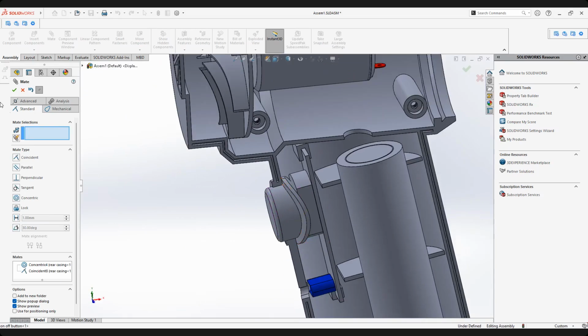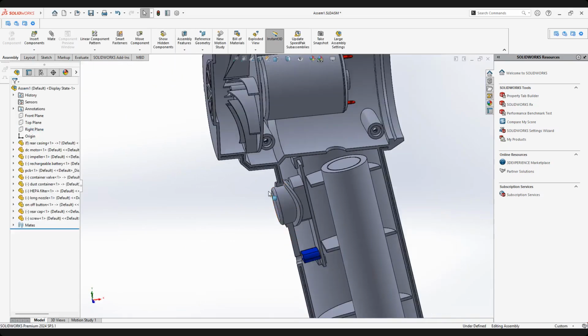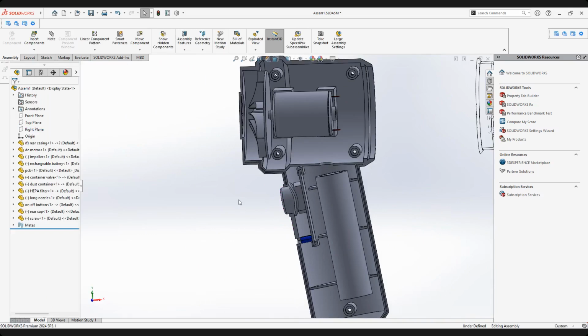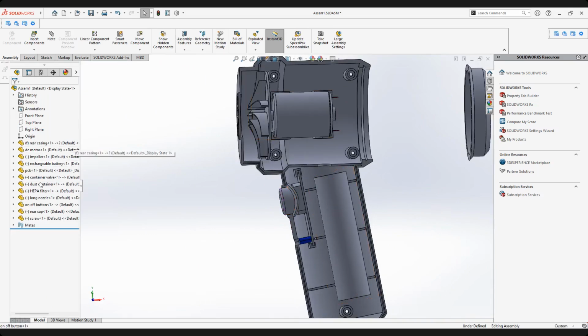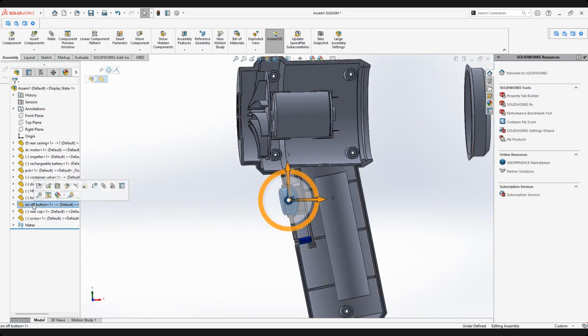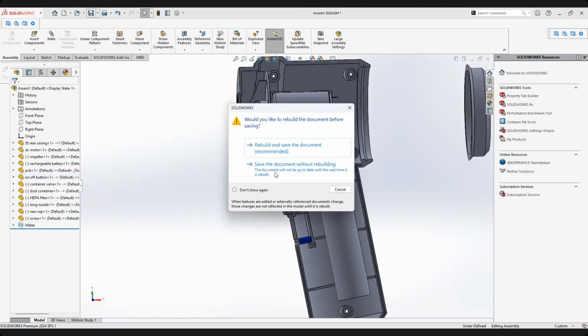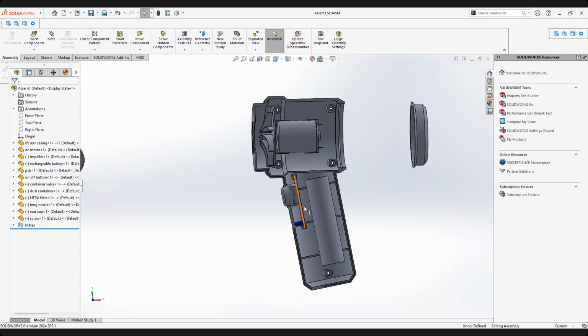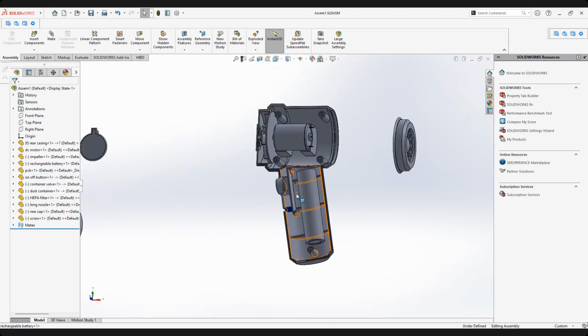Okay, now I already have the power button in position. So power button will be after PCB. You look on this feature manager list, on off button, you drag it on top of PCB. So it will be next after PCB. So on off button will be number 6. Okay, save your file. So you have to do it in order. Understand me? Do it in order. Then the on off button is there.